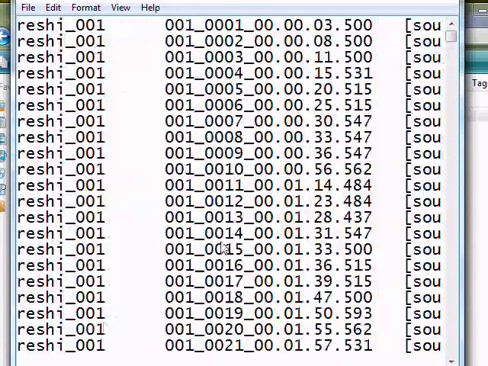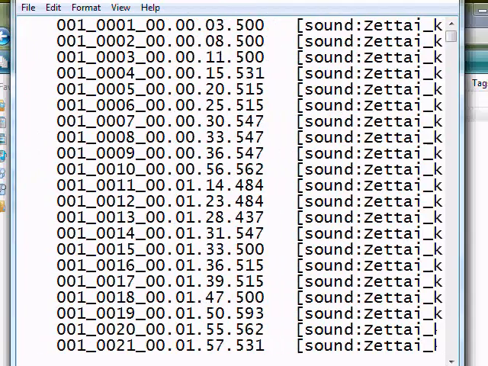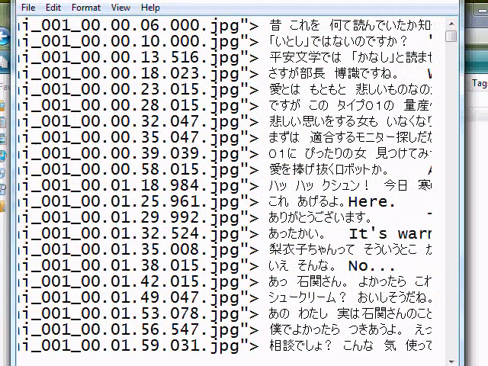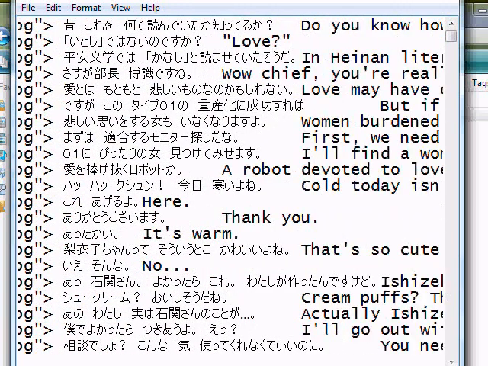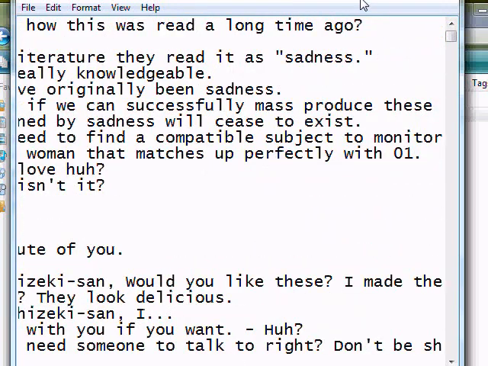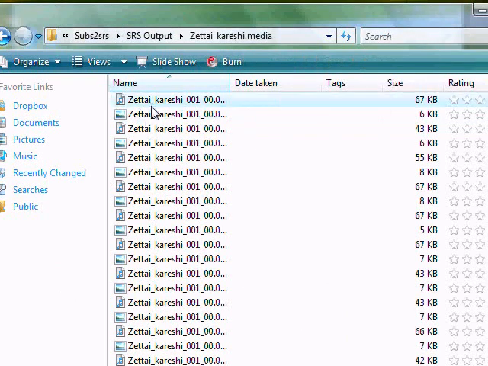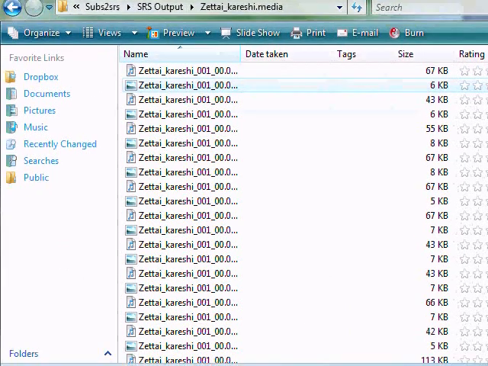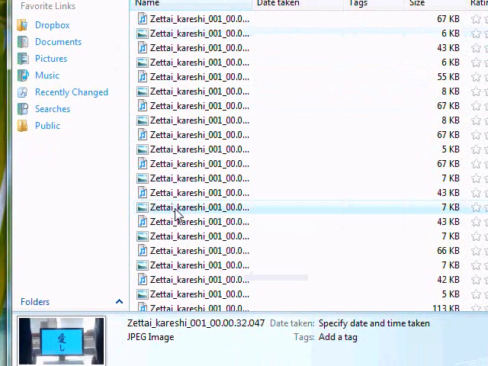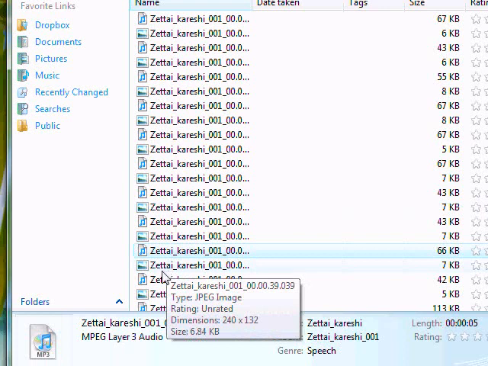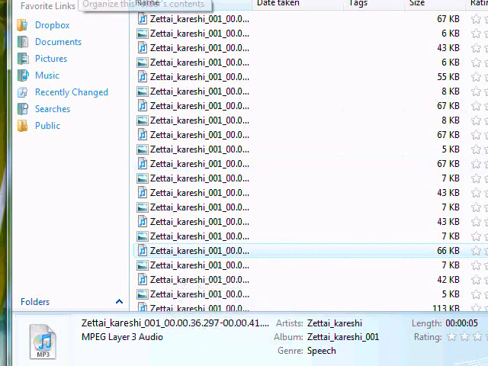This identifier helps you quickly identify which video it is. Then the sound file, image file, Japanese subtitle, and then the English subtitles. Anki will take all that and generate its own flashcard. That's the main purpose. Then if you go into the media files, you'll see there's the audio, and there's the image. There's another image, there's the audio. You can play it, just preview. Shouldn't be a problem. Okay, that's said and done.